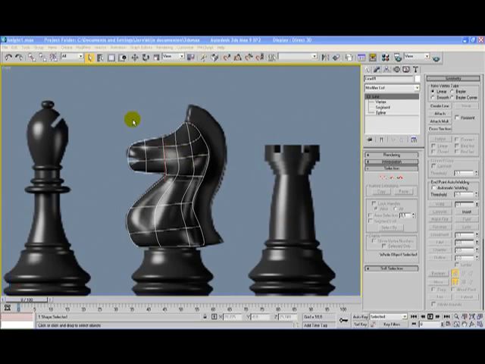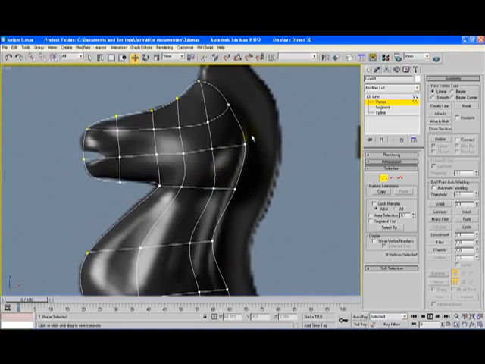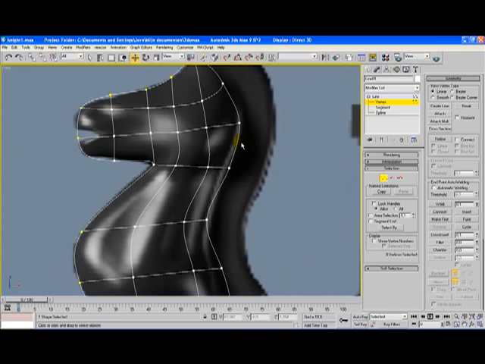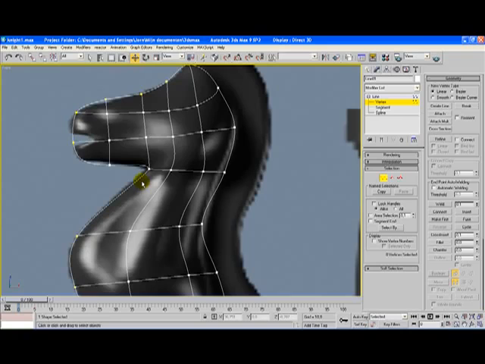We're going to apply a surface modifier to this cage model of the knight. This will create a surface upon the cage model we just created. Now select your line or cage model. Before we apply this surface modifier, it's important we do the following thing. We have to check if there are any loose vertices in this model. At the moment we don't have any, but if you have one, like say here, then it's important you select it and just simply delete it.